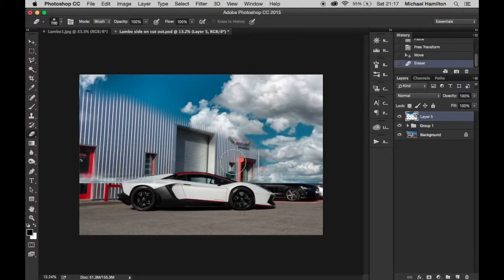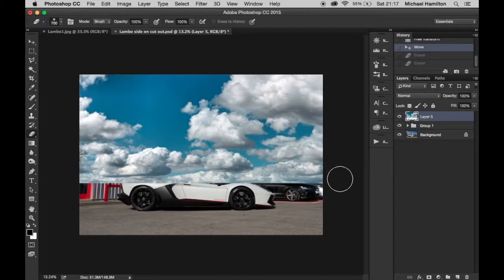However, doing it like this is working destructively, and you have to be very careful because using an eraser tool like this and destructive editing, once you've deleted these pixels, they're gone. They're gone forever. So if you were to save the file and then come back to it and think, oh no, I don't like how I've cut this out, sorry, but they're gone. That's the issue with destructive editing. So let's go back a step. So layer masks are a way of doing this, the merging of these two layers, non-destructively.